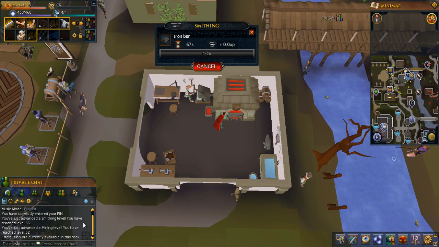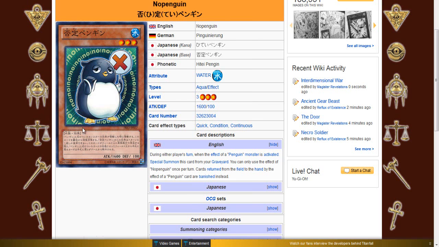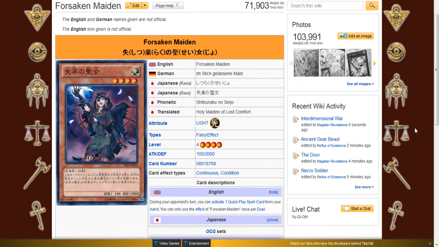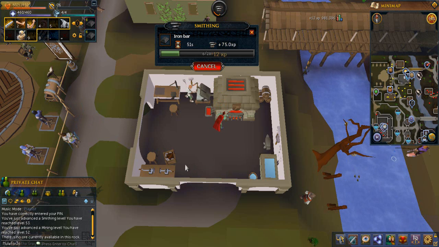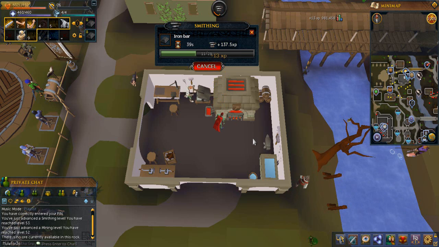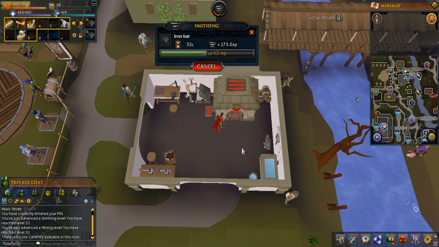This next card is actually really good. I like the concept of it a lot. This card, Forsaken Maiden. Not that Sam will ever run this, but the idea that Sam could quick-play activate any of the Forbidden cards, Forbidden Lance, from his hand on my turn is just terrifying. He'd still have to set it first, and you only get the effect once per duel, and that's not all that powerful.